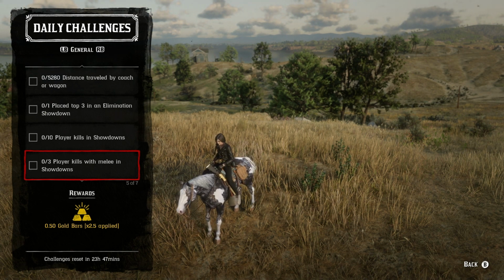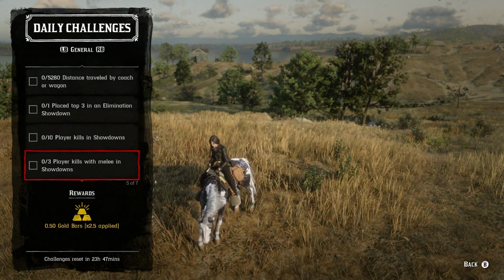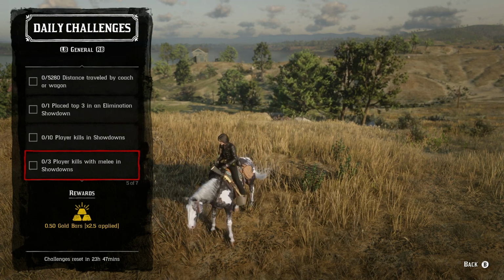And as far as the melee goes, I would actually have to say that the easiest one to do that in is going to be name your weapon or name your weapon teams, because you always get a tomahawk and you don't have to worry about it.